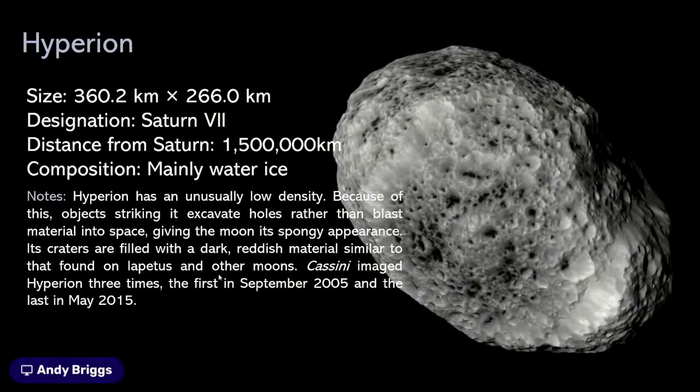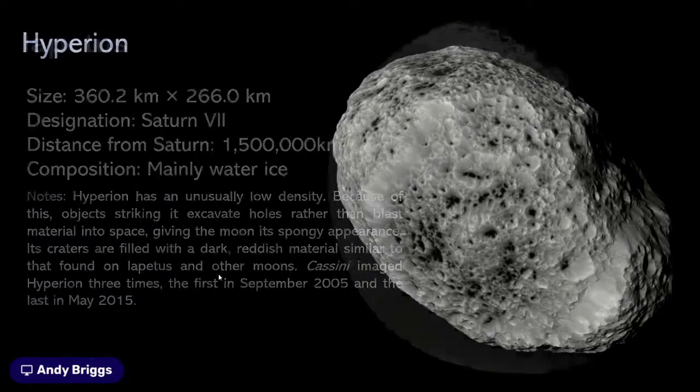There's a photo from another flyby of Hyperion. The bottom of the craters is a very dark reddish material, similar to the material that we find on some of the other moons like Iapetus, and that's why the crater bottoms appear dark. Complex organics are found in this material on some of the other moons. So it's to be assumed it's virtually the same here.